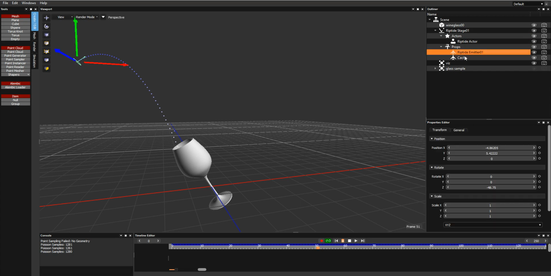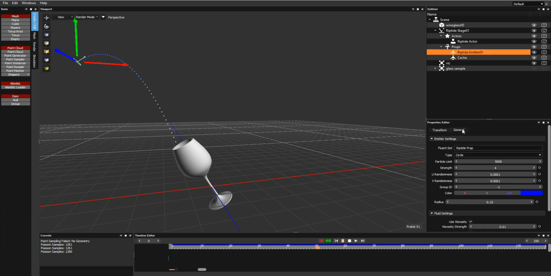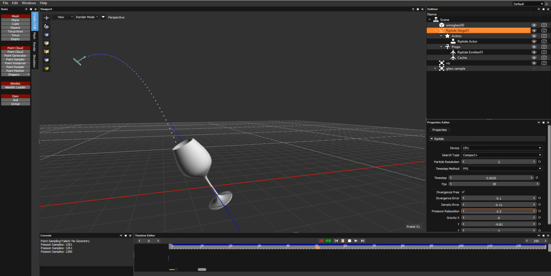Let's say we've got the emitter, I go to general. For example, if it took 5,000 particles to fill half of this cup right now, what you would need to do when you increase the resolution is essentially double it. So at a resolution of 2, it takes 5,000 particles. At a resolution of 4, it would take 10,000 particles and so forth, okay? So it scales in a linear fashion. If you double your resolution, double your particles. Simple as that. That's what you have to do, and the simulation will come out in a similar fashion.